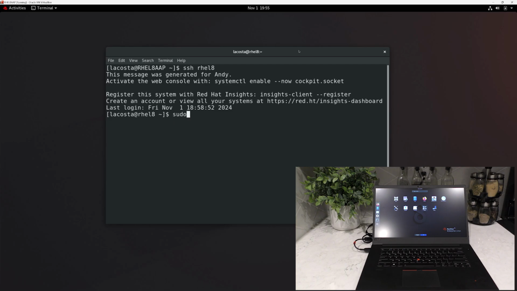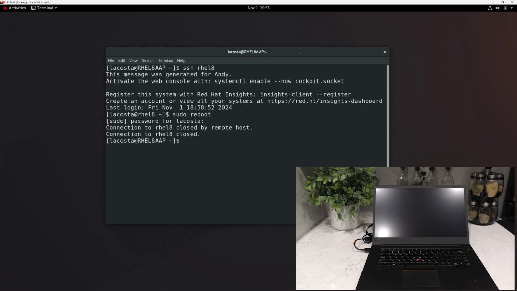So if I were to do something now like sudo reboot, and I type my password, and what do you know, as you're seeing right now, that machine that is in the kitchen is being rebooted as we speak, which is really cool. So now the question is, what did we do in order to control that machine? As you saw, it was SSH, but what does that really mean? These are the questions that we're going to answer in this video.